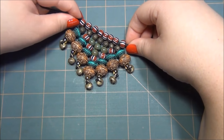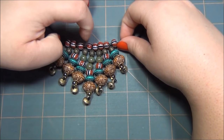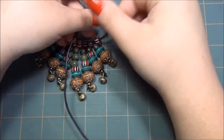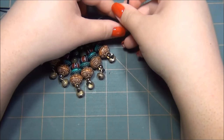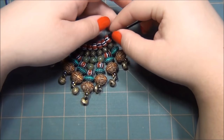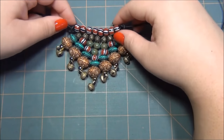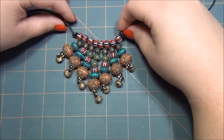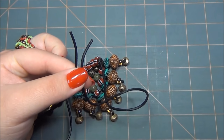Okay, just like that. And now I'm going to tie a knot on this side, and I don't want this to be extremely tight. I do want this to be a little loose, because I need the movement. So I'm going to make a loop and pass through it. Bring this knot down. Okay, it looks good. Okay, I'm very happy with that. Now I'm going to show you how to finish the ends of our cords.